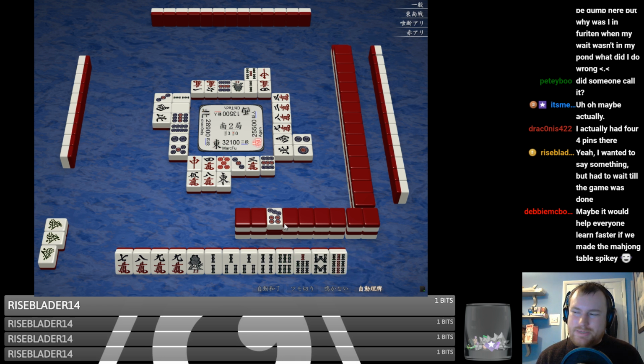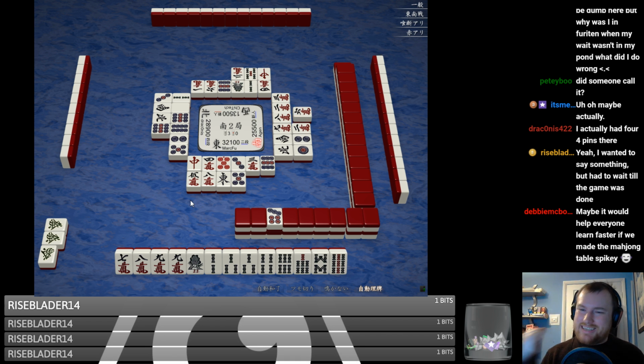I don't want the Mahjong table to be spiky, my dear. I mean, it's bad enough as it is. I mean, we might have to go that way if the Khan situation doesn't fix. If the Khan situation does not resolve itself, the spikes is the plan.